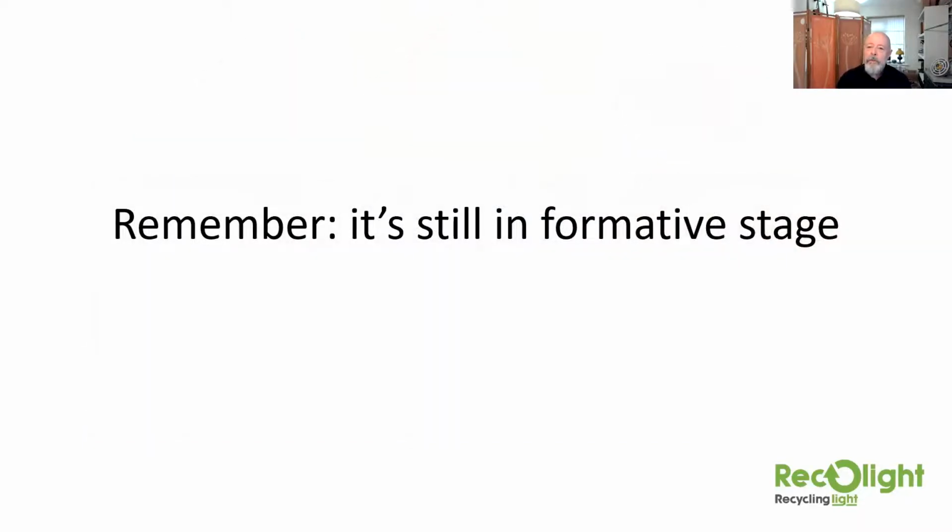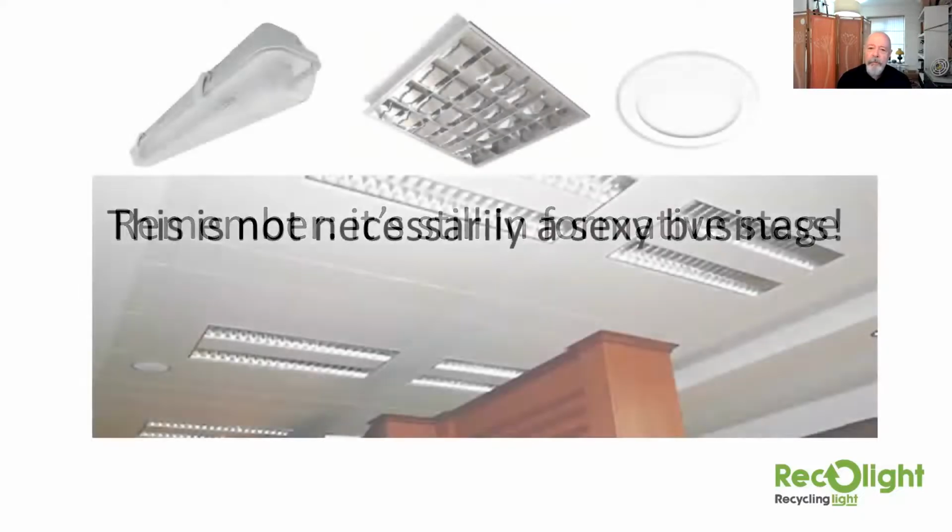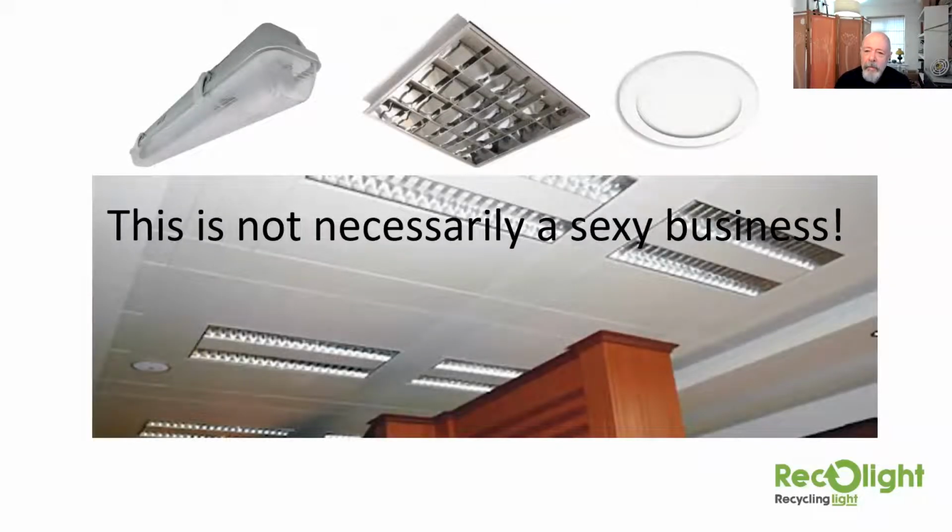But no, sorry, Suzanne, could you just nip back one? Thank you. That bigger image, however, is not a commodity installation. That's a tartan grid ceiling. And those of us who've been around long enough will remember the horrors of the tartan grid in the 80s and 90s. Those are not standard fittings. They've all been manufactured to do a particular job, to fit into a particular ceiling. And the idea that you have to remove those because they're old, sad and tired and put a new fitting in fills some people with horror.